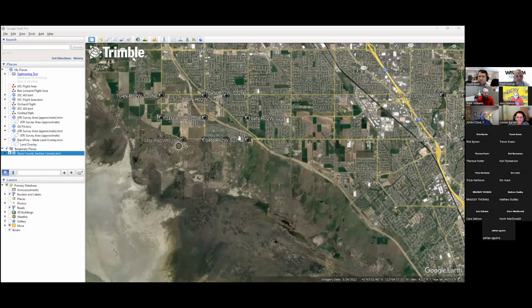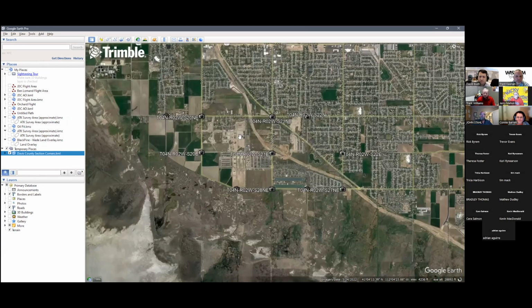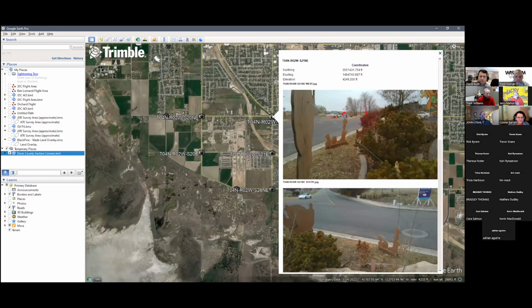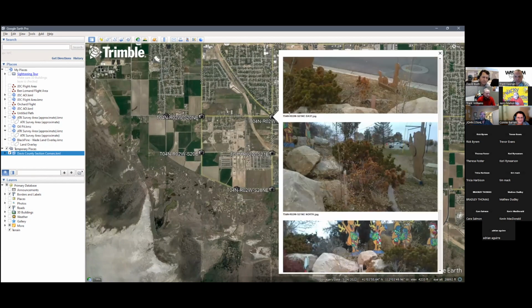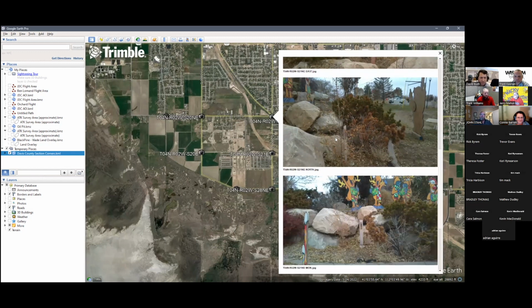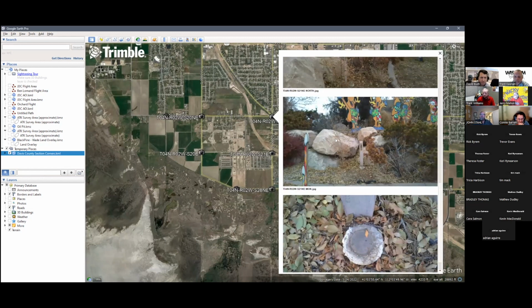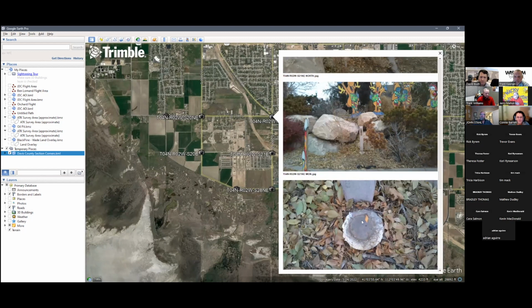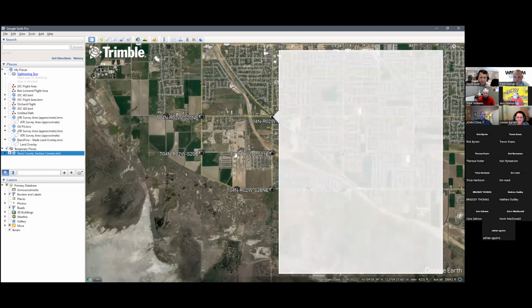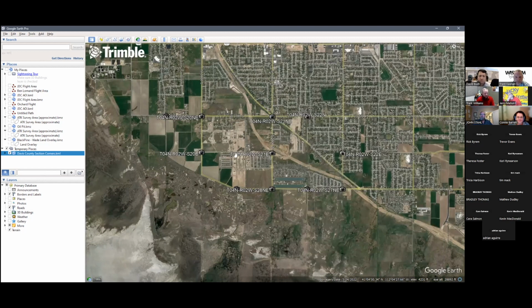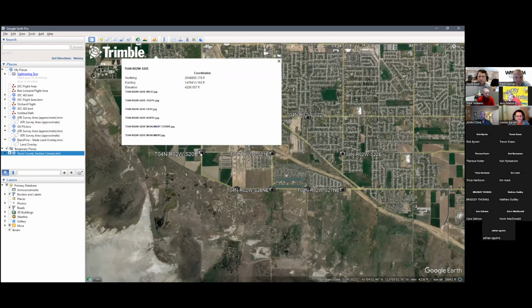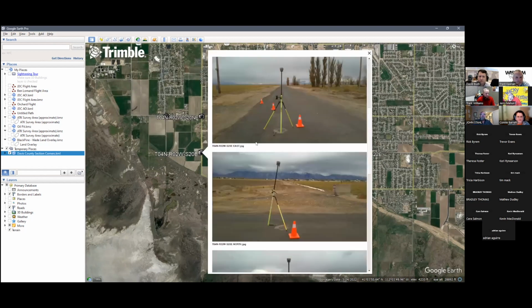This was kicked out of Trimble Business Center to Google Earth, but this is what we got. This is a section corner that's in a roundabout. We got pictures going north, south, east, and west, and a picture of the actual monument. We're starting to do this to prepare the field crews to go out.